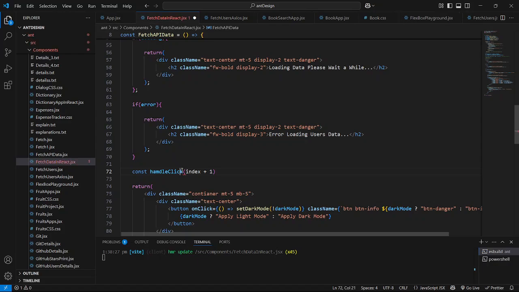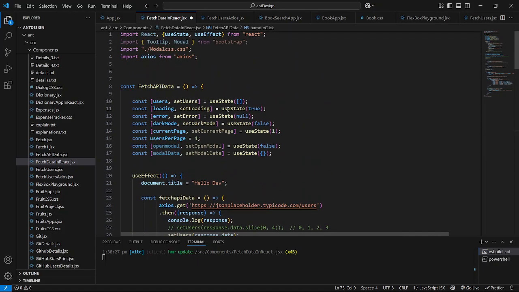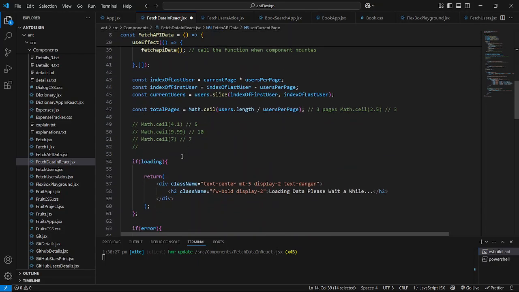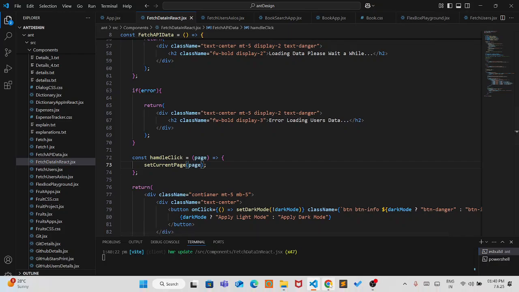I'll make it page, and now we will say setCurrentPage, and pass this page as a parameter to this current page state updater function. Save the file, have a look in the browser now.